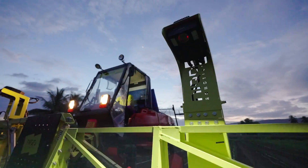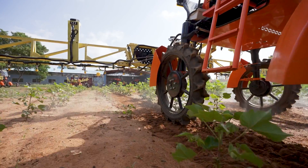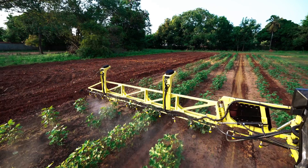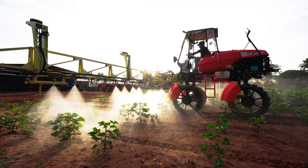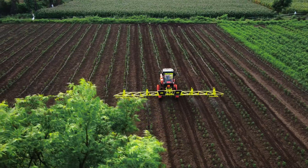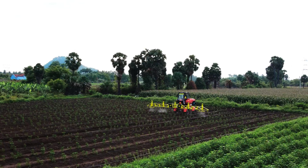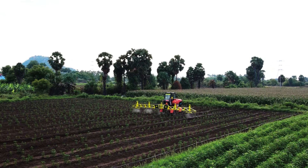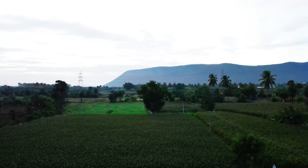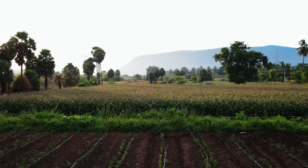Niko RoboSpray combines the power of cutting-edge AI and the all-weather toughness of farm machinery, tested and proven in actual field conditions to help farmers save chemical costs and time — to keep soil healthy and produce food safely, sustainably, and profitably, and to safeguard water resources and farm ecosystems from chemical pollution.